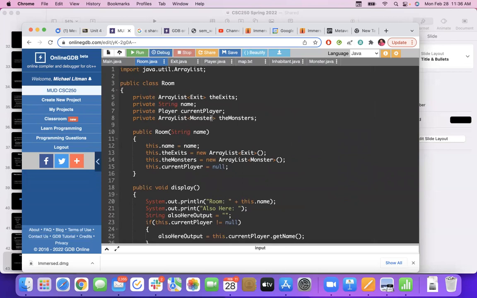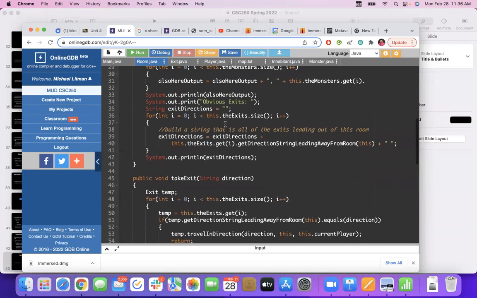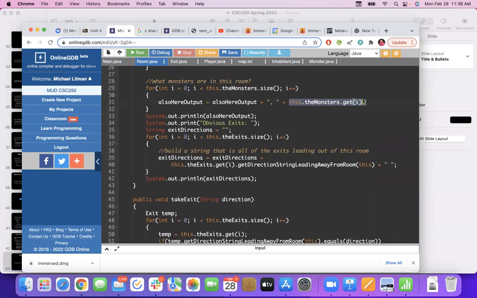Why? Because monsters was built to be an array list of Monster objects. So this boils down to a monster, and we want to get the name of that monster.